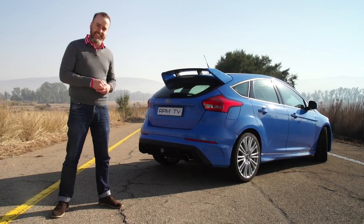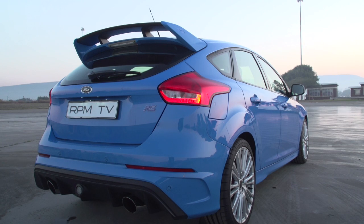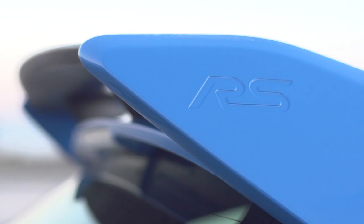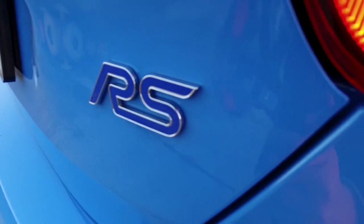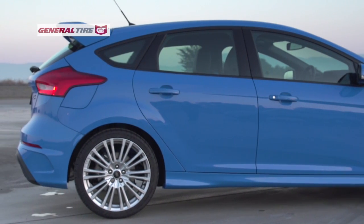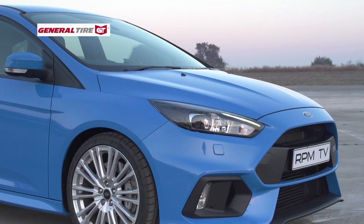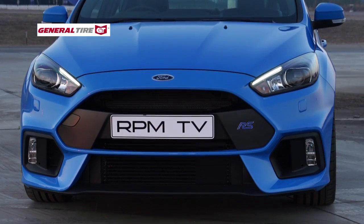But even when it's standing still, you get the impression that it should be a very capable thing, especially from the back, where things like the rear wing and the integrated diffuser tell you that the RS is not really messing around. Personally, I think it's a brilliant looking car. Yes, that wing may be a little on the large side, but it just fits in with the rest of the Go Faster design. 20-inch wheels, big exhausts and a gaping front air dam all help give the RS a spectacular presence. It's not quite as over the top as the Honda Civic Type R, but it's also not quite as understated as the Golf GTI Club Sport.